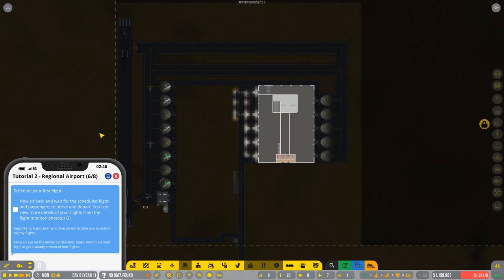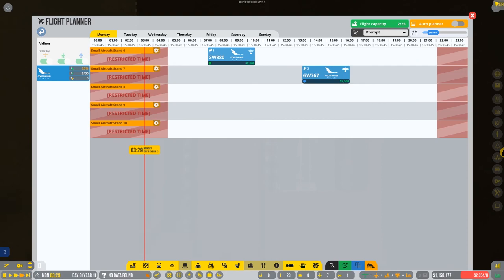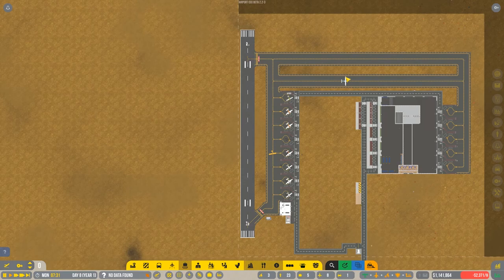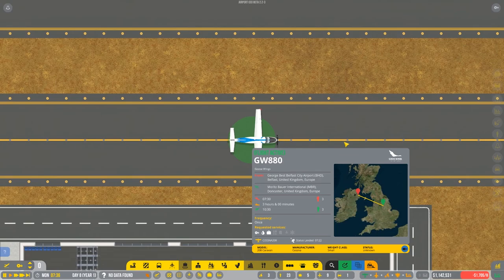Should we wait for the Goose to come in? I tell you what. This episode has gone long, so I will cut ahead and show you the Goose flight coming in at what time? 7:30. Here it is, look. Is this it? Is this you? Goose! Goose Wings! Let's follow you. The Goose Wings flight has come in from Belfast.